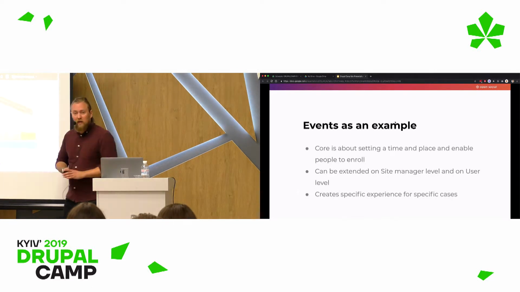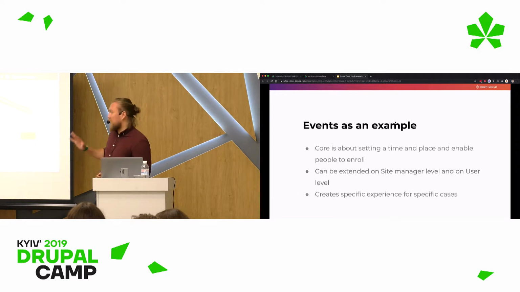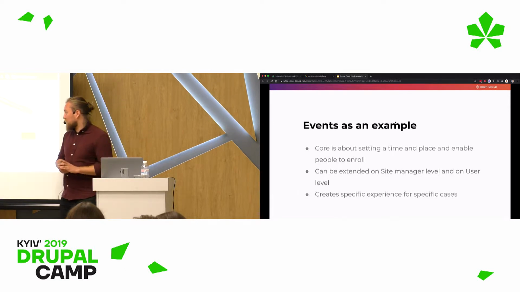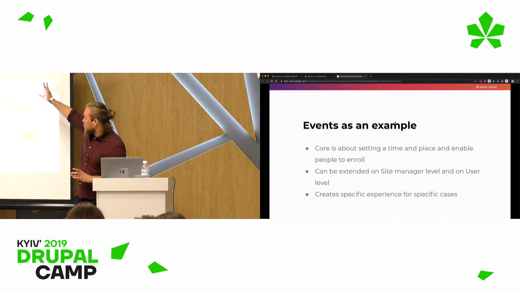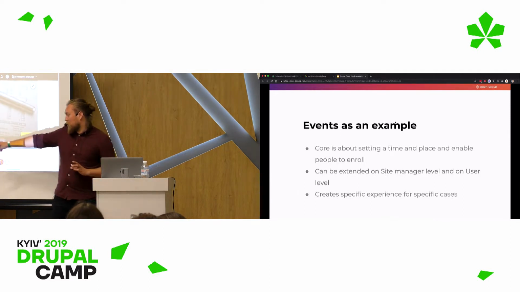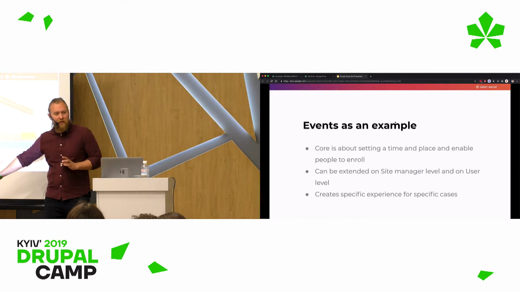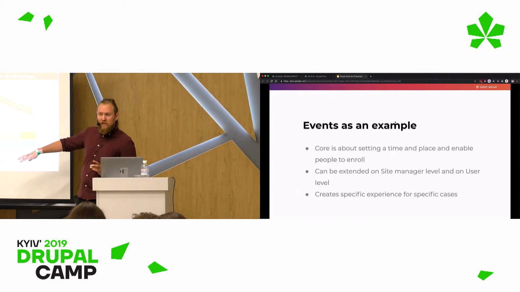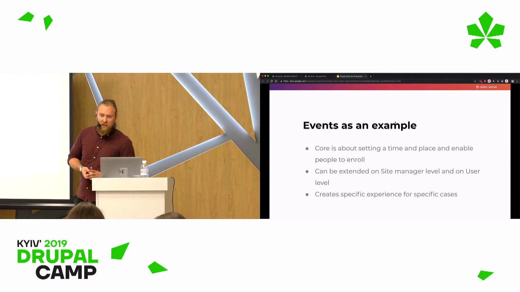So again, pictures so that you can imagine how it works on OpenSocial. You see the menus here on top. You see the enroll button. You see how many people have enrolled, and you see who created it. Under it, what you cannot see here, there's a comment stream and a quick description, a body text about what you can actually do at this event.